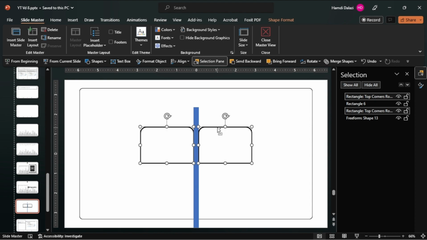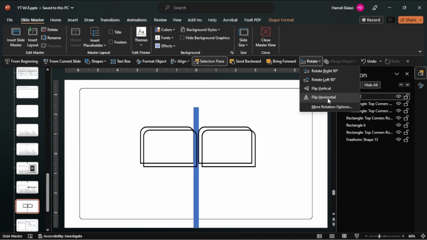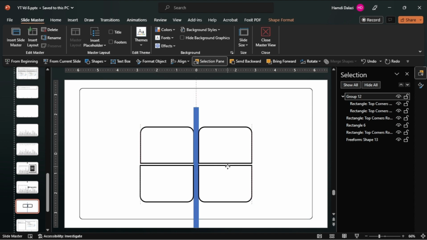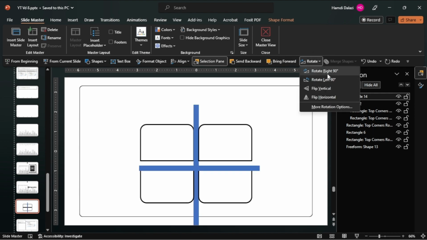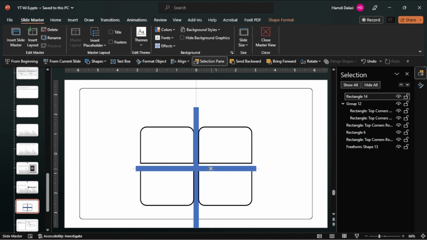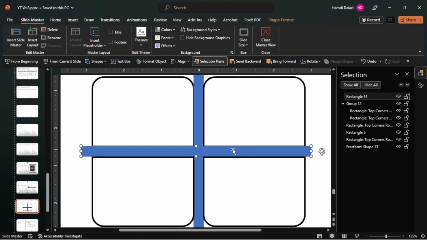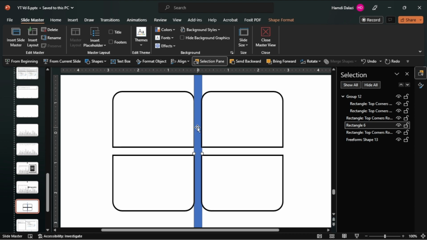Yes, so we can select the two rectangles and duplicate. We can group them with Ctrl G, rotate vertically, then drag it to the bottom. Now let's duplicate the shape. Let's rotate right. Let's just align it to give a little bit of space between. Just adjust it. Everything looks good. Let's drag the grouped rectangles. Maybe looks good. Now we can delete the rectangle guides.